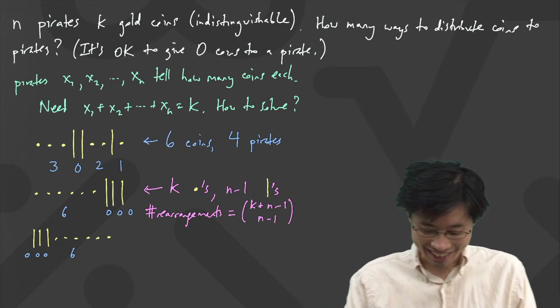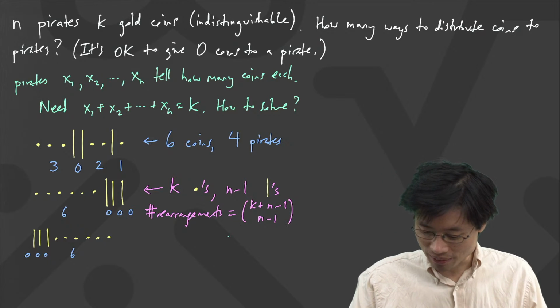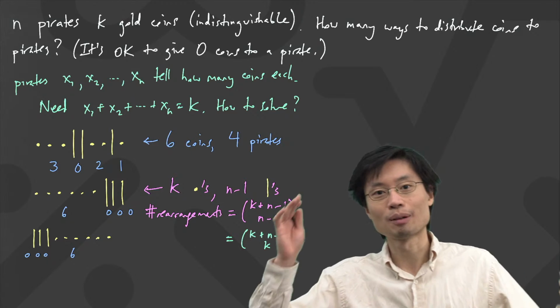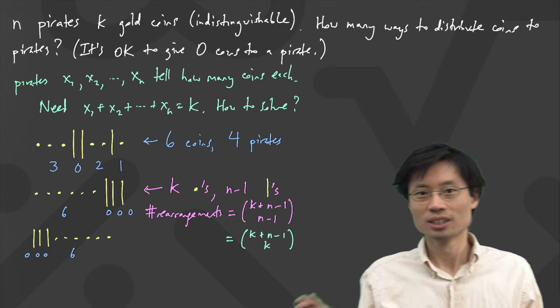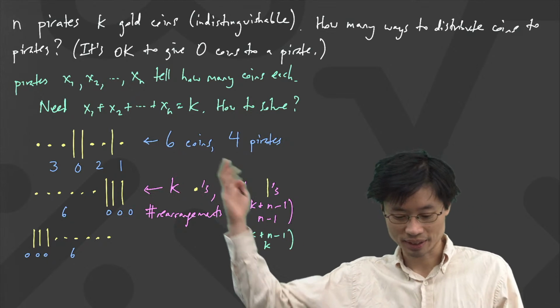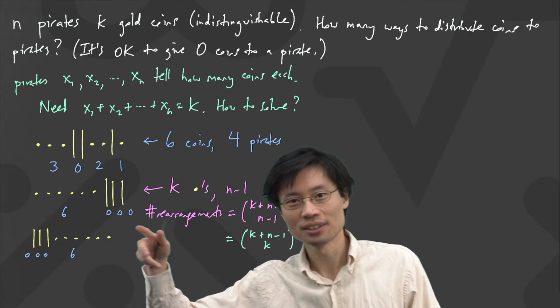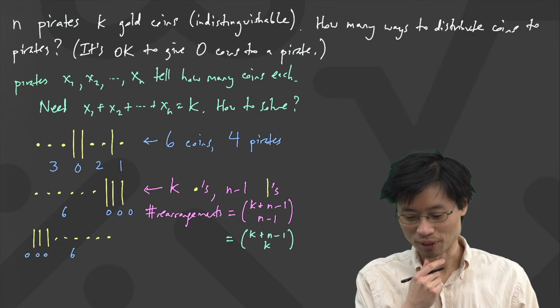But by the way, I asked you that question because there's 2 answers to this. Well, there's lots of answers, but there's another way to write the same thing, because it could also be k plus n minus 1, choose k. Because you could also decide, where am I putting those golden coins, right? I have to put k of them down. So this is the formula that comes out of this kind of a problem. If you haven't seen this idea before, these are famous hard problems. But now I want to go and do it a different way.